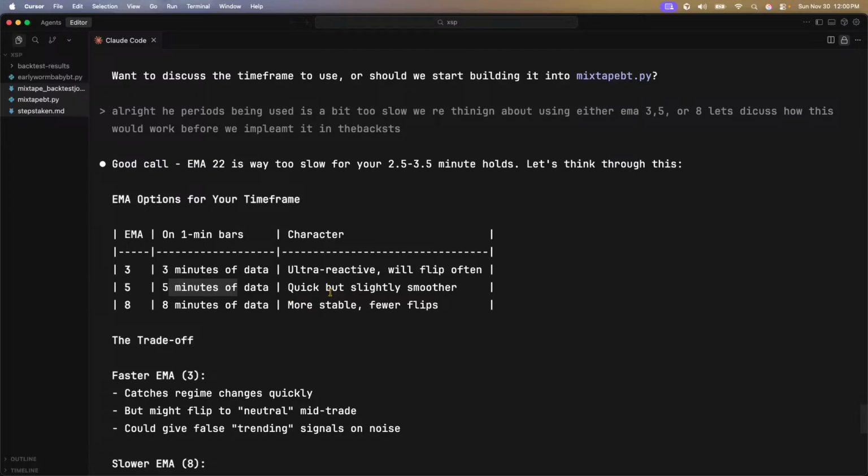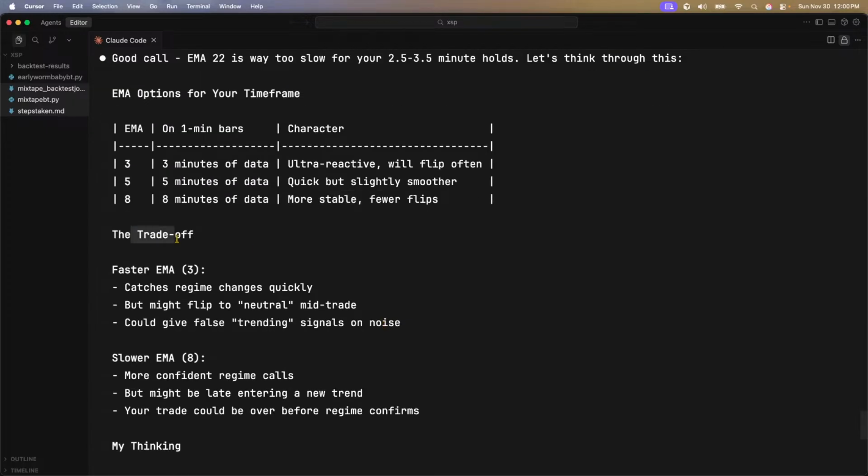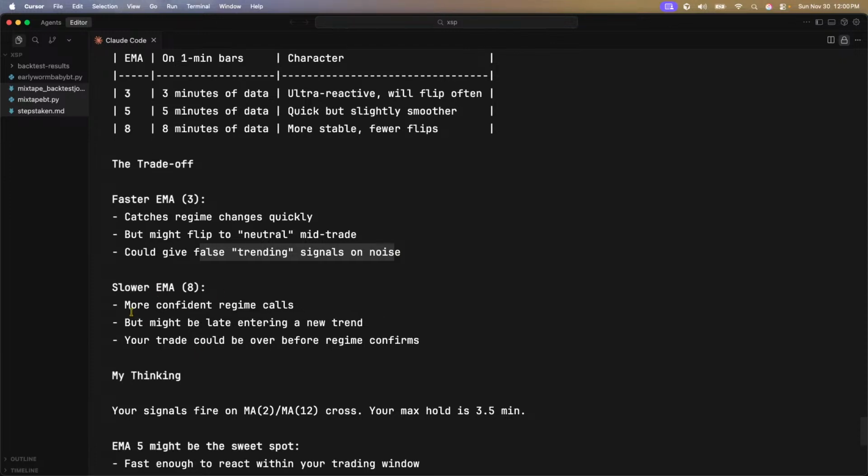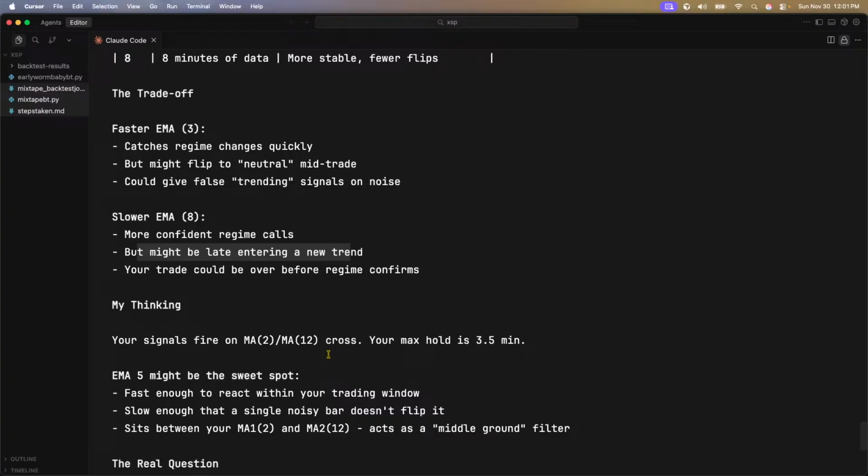EMA 5 reacts, but slightly slower. EMA 8 more stable, fewer flips. The trade-off: faster EMA catches regime changes quickly, but might flip to neutral mid-trade, which would give us a false trending signal. The slower EMA, more confident regime calls, but might be late entering a new trend. Your trade could be over before the trend confirms.